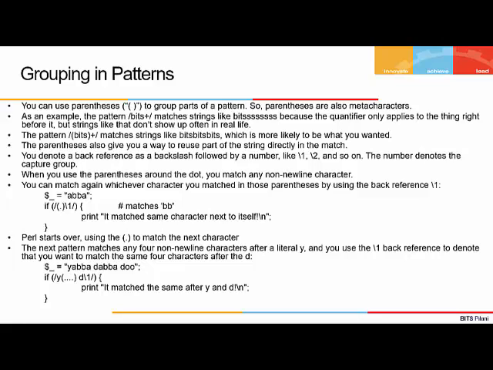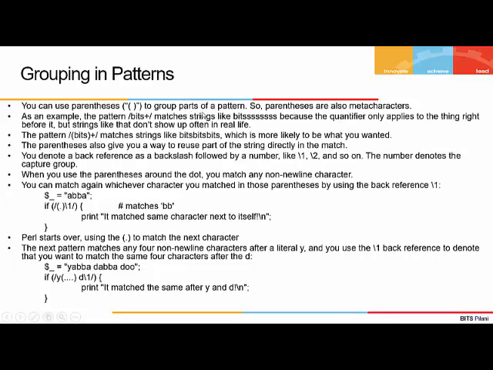Now we'll discuss grouping in patterns. You can use the parentheses for the kind of pattern you want to compare with. So the parentheses are also meta characters. For example, here the slash bits. We are comparing the bits, and we are given the operator plus, which matches the strings, for example the s, the previous thing to the left. It will check for these kinds of words, the bits, repeatedly.